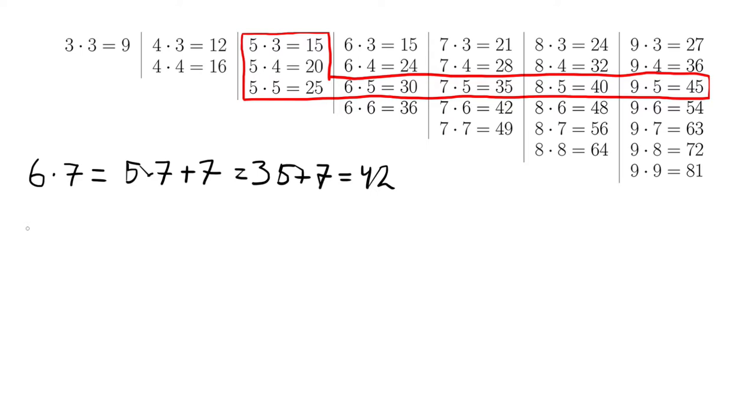Let's try 6 times 4. That is the same as 5 times 4 plus 4. 5 times 4 is 20 plus 4. So 6 times 4 is 24.